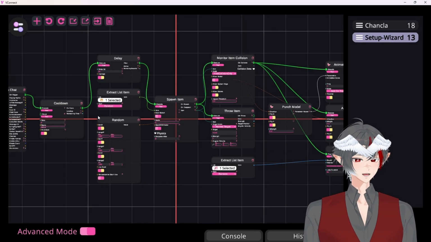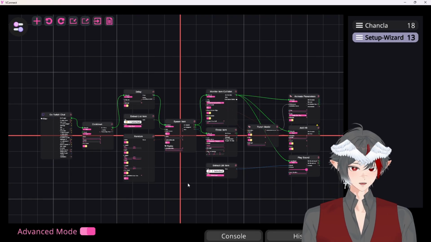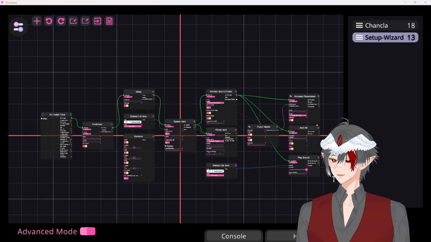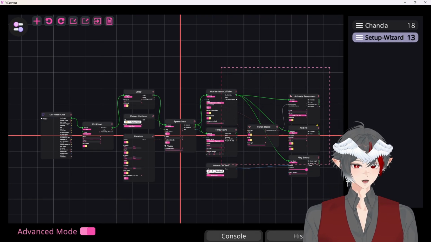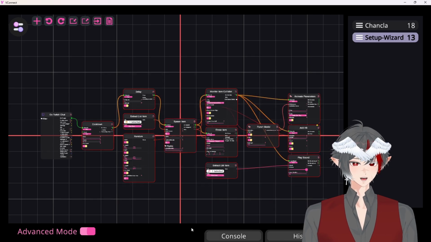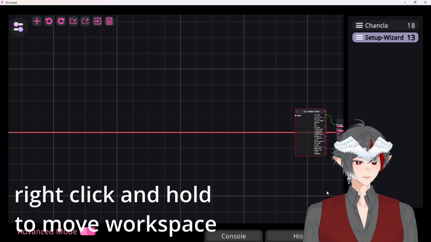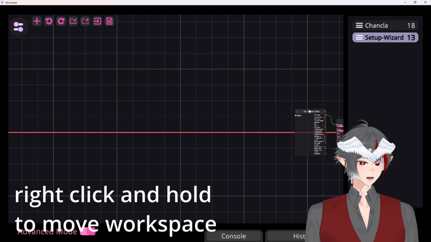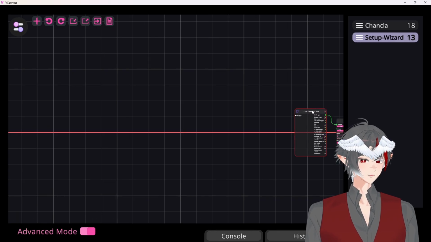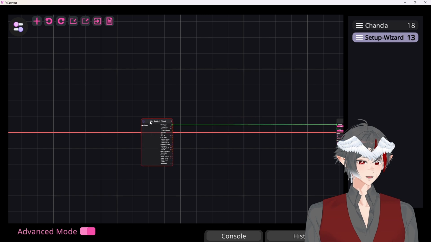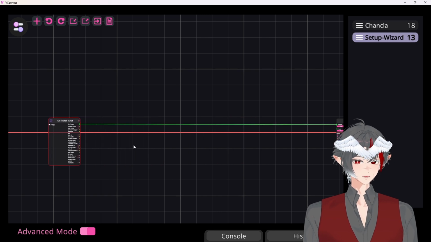So you go ahead and customize that as much as you want, and it shows up with all this crazy stuff, and it's like, what's going on here? We can ignore all of it. The only thing we care about is on Twitch, so don't even worry about that. Just shove it off to the side. You're going to left click on the Twitch chat header, and then left click and hold and drag it to the left because we need some room to work, okay?